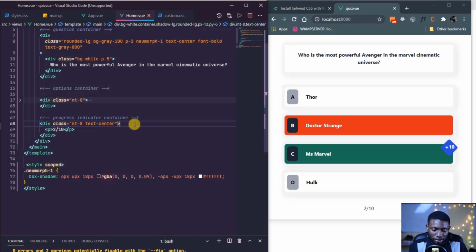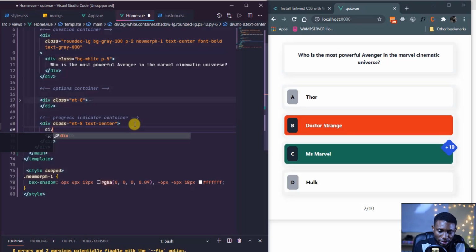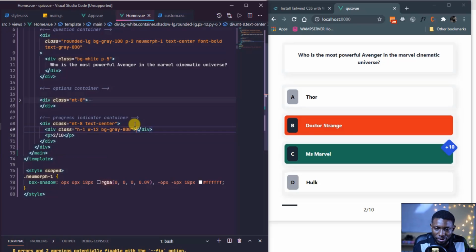Okay, so I'm going to create a div on top of that. I'll make the height 1 and the width, let's say 12. Let's give it a background of gray 800. Add the rounded class so that the corners look rounded. I'm going to make it rounded full.